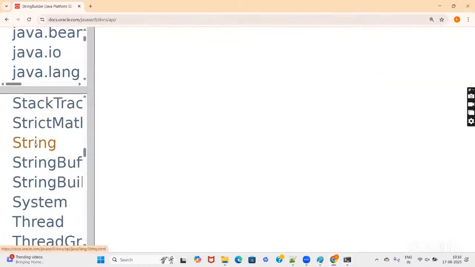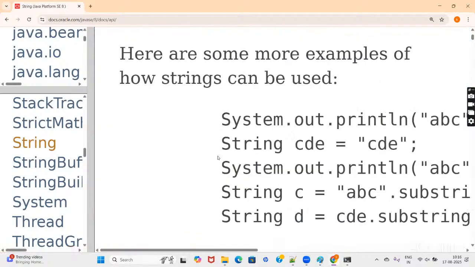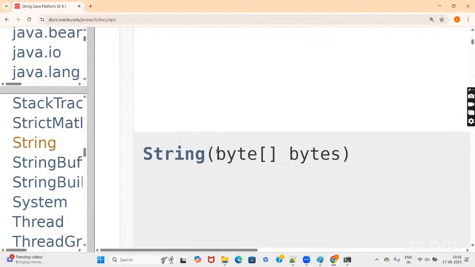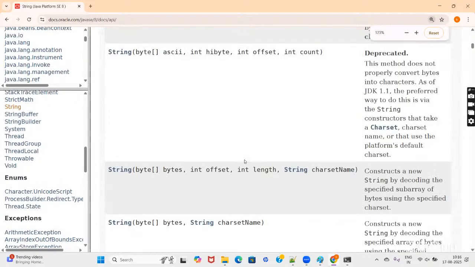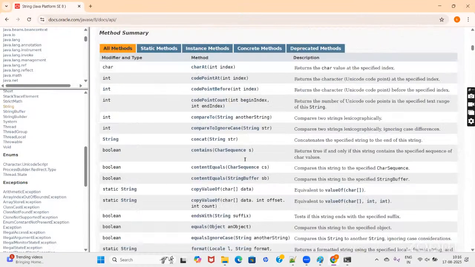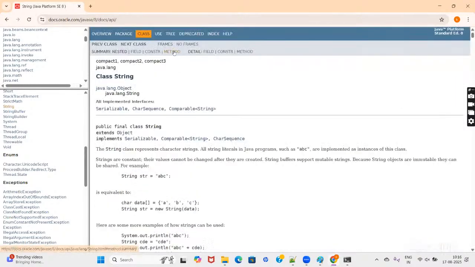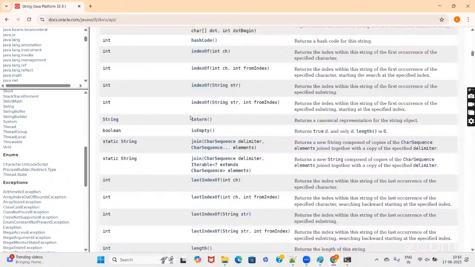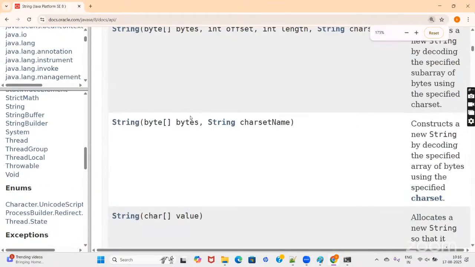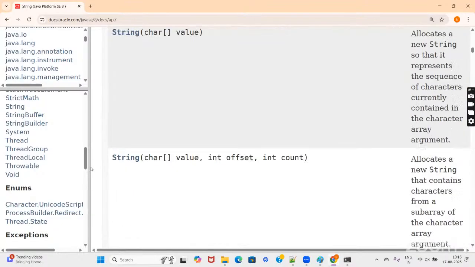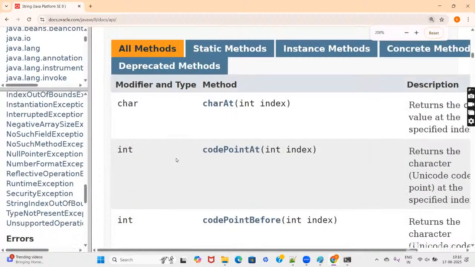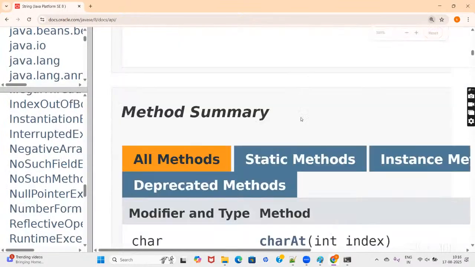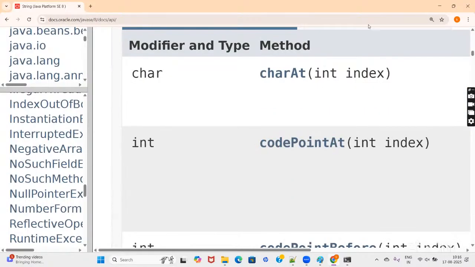Go to the String class and go to the methods. Observe the method here.